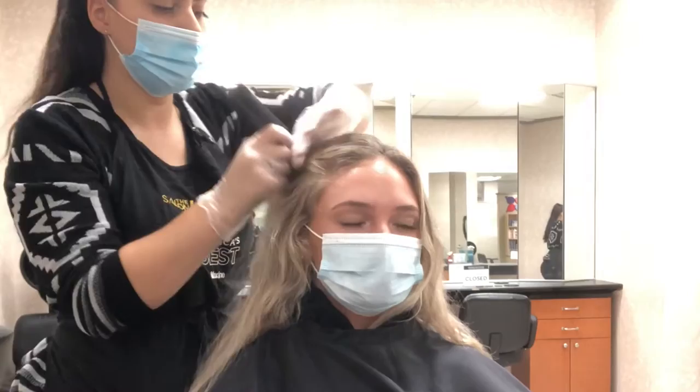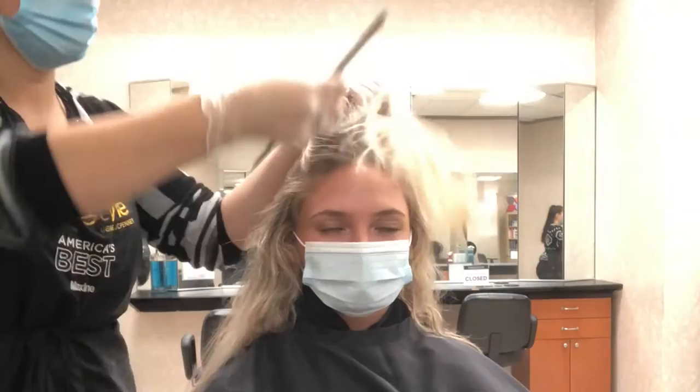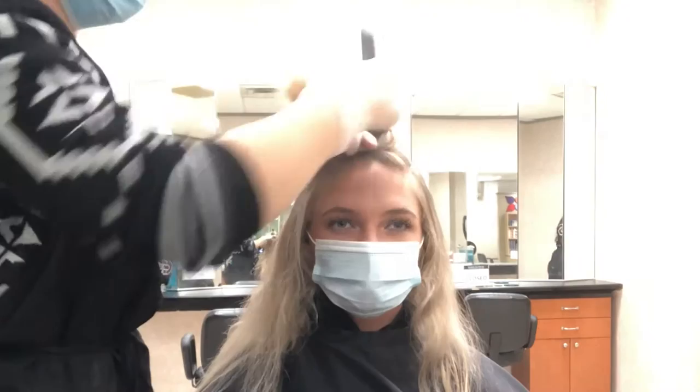And basically for a full head of highlights, I like to take a mohawk section. So I take a big section on each side of where they part their hair. And I just do a big rectangle section on the very top of the head, and I twist it up really good, and I put it in one of these gator clips. I literally love these clips because they hold up any amount of hair.